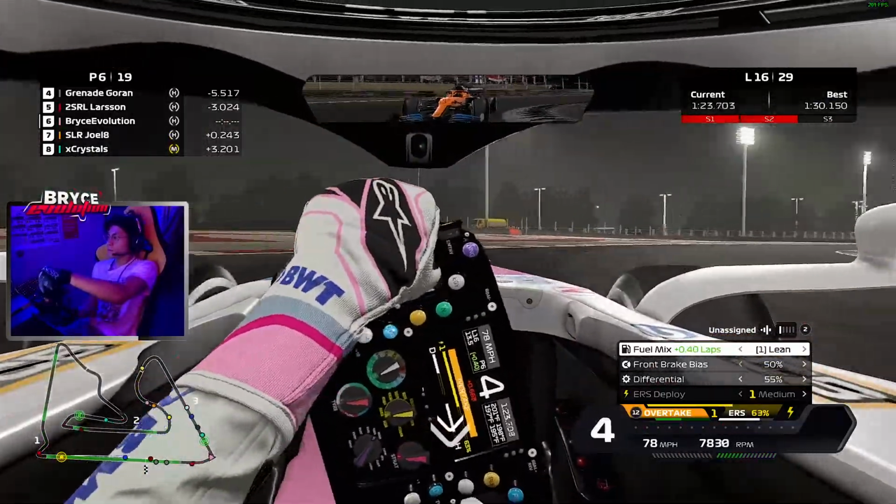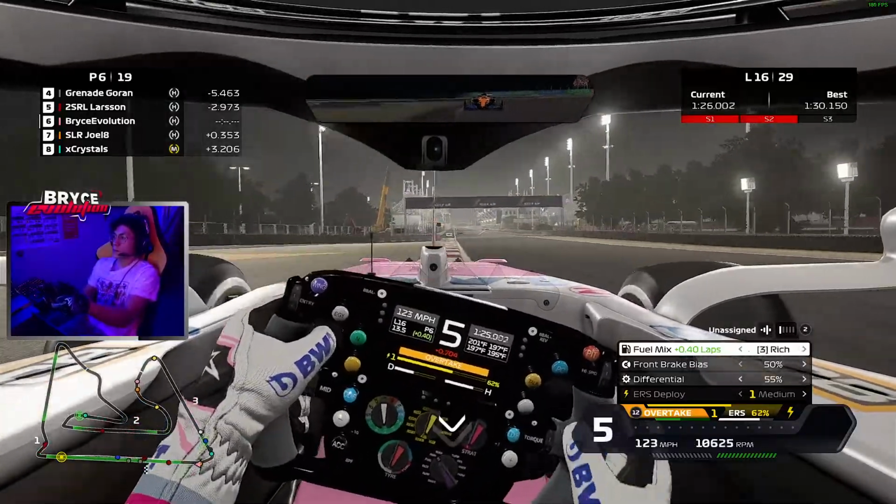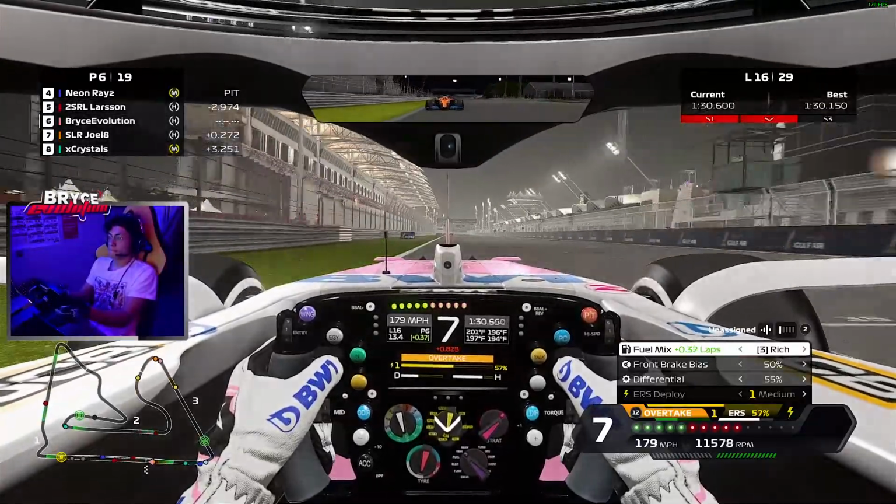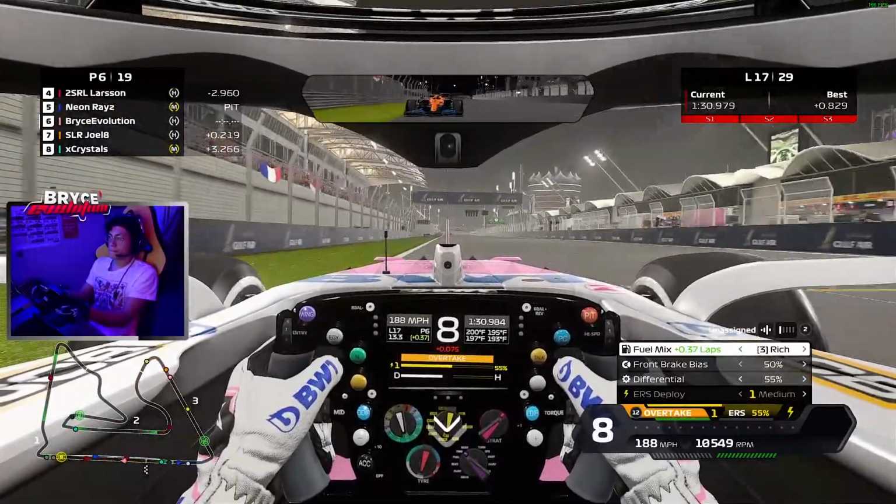I wasn't exactly sure why he did that. I'm not sure if that was a mistake or what. Maybe he tried to get the DRS on this front straight. But now we are in front, but we did not try to defend because he was going to have DRS. There's no point of trying to defend this.